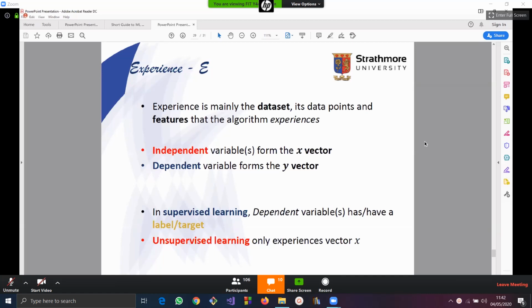So the more data you have, the better. It determines what you can do. That's why people are mining a lot of data and all this. So fine. Either way, the type of data that I have will dictate how I can train my model. And this is what we actually call experience. So in supervised learning, you have both the data and also the label, which is the target. In unsupervised learning, you don't have the label, you don't have the target.